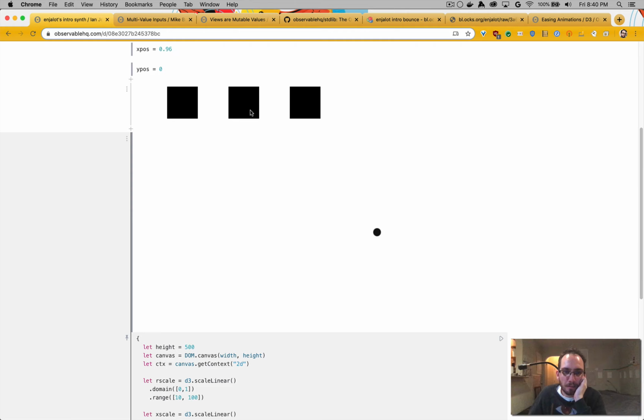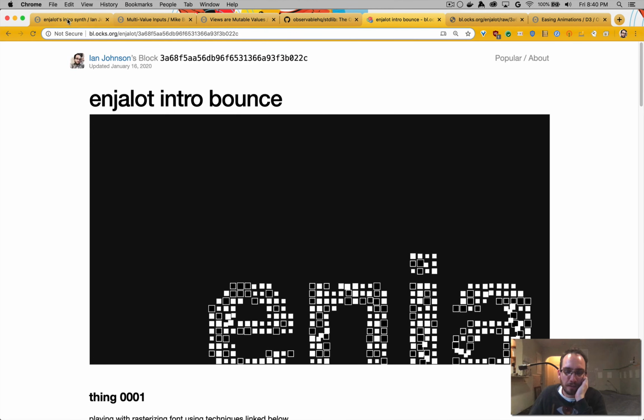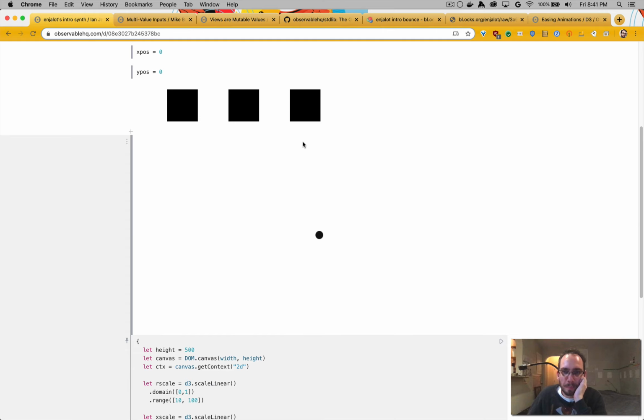But the other thing is I don't really want to necessarily play with the position like this. What this bounce thing actually does is randomize position of things. So we have the mechanics to trigger something like that. We just need to port over that visualization over here.